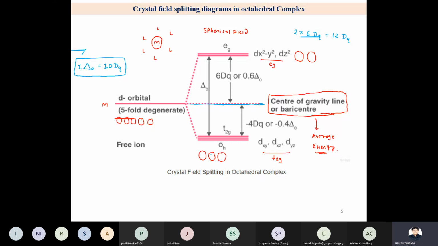Now see, यहाँ पे 3 orbital है, so its energy decreases; the minus sign indicates a decrease in energy, so it is decreased by 4 Dq. So 4 Dq with 1 orbital, तो ऐसे कितनी orbital है? 3, total minus 12. माइनस तो देखना ही नहीं है, वो तो डिक्रीज होता है इसलिए माइनस साइन लिखा है. So it is 4 Dq into 3, that is again 12 Dq. तो आप दोनों साइड एनर्जी देखो, ऊपर भी 12 Dq है, नीचे भी 12 Dq है, that means equal energy distribution is there, and that's why this center is called the Barycenter.